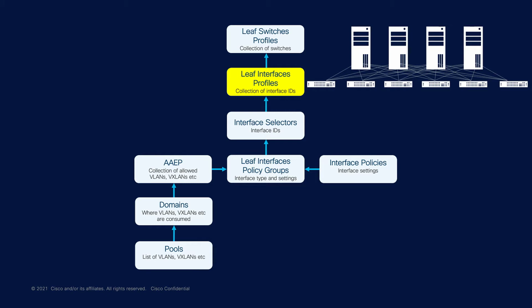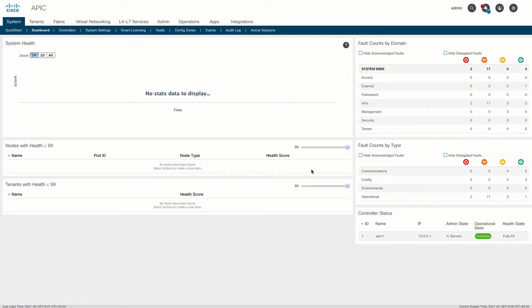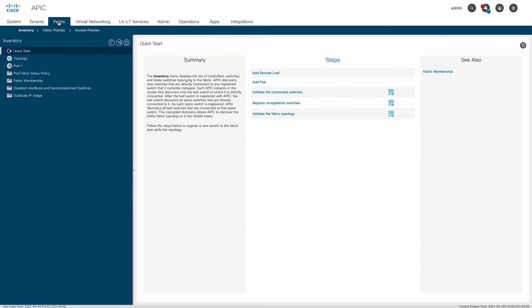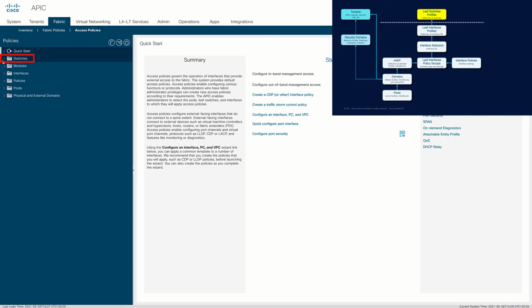So in this video, we're going to look at these leaf interface profiles, so the logical definition of how I want a switch port to be configured. So the first thing that I need to do is go ahead and clean up my ACI fabric from before. It's the same simulator, and as I mentioned in the first video, you can use any version of code that you want from a simulator perspective. All of these settings have been the same in ACI ever since version 1 code.